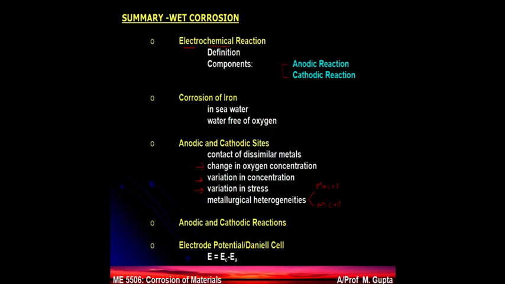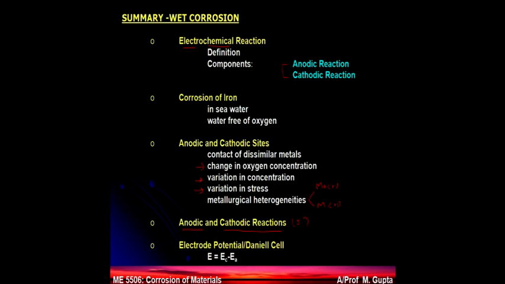Then we learned how to write anodic and cathodic reactions. The anodic reaction is written in only one way, where the metal goes into ionic form releasing electrons. For the cathodic reaction, there are about 5 types, and the first 3 types are most important, covering acidic solution, and basic and neutral solution. For basic and neutral solution, there is only one cathodic reaction. Reactions number 4 and 5 address the presence of contamination in the solution, which can be found in an artificial environment.